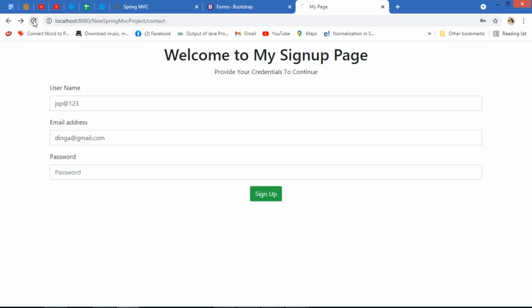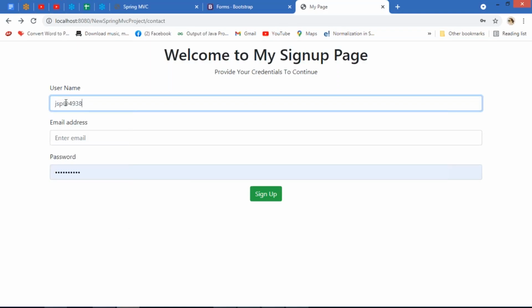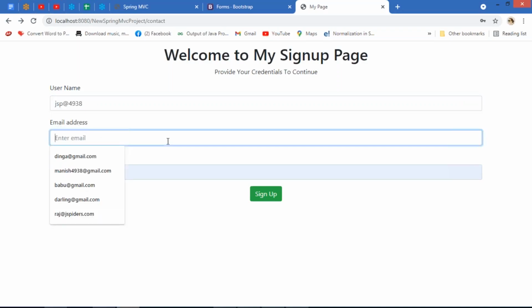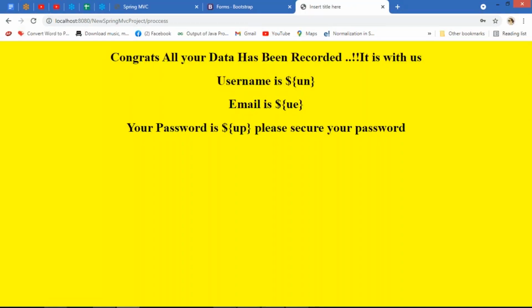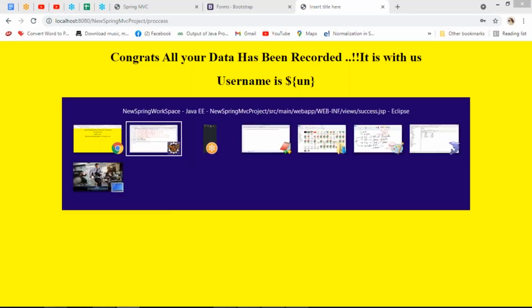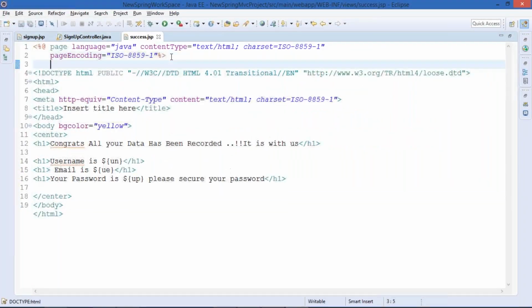Now, guys, if I execute this, data won't be printed. We will get the dollar thing and all. So let us pass some jsp@gmail.com. Then let's say jsp@. So you can see, guys, we got everything perfectly, but we are not getting the data. For that, guys, nothing you have to do. Just we will go up.